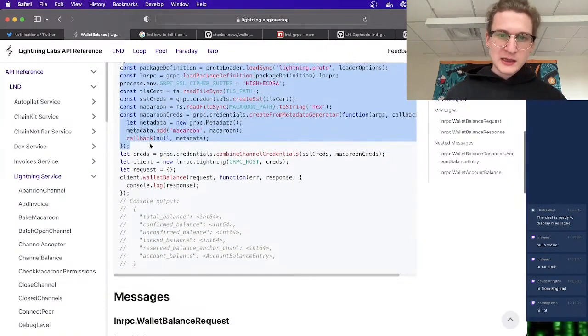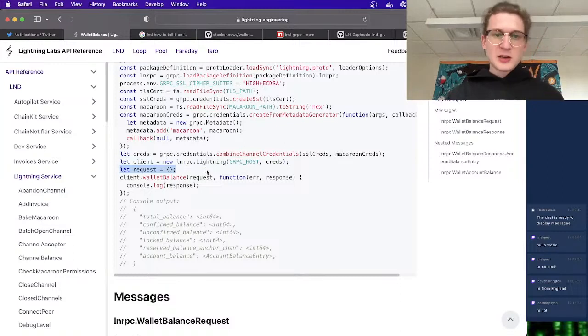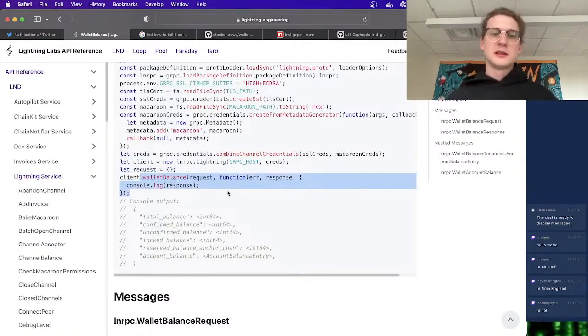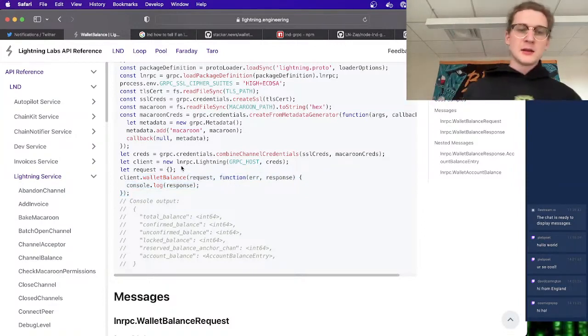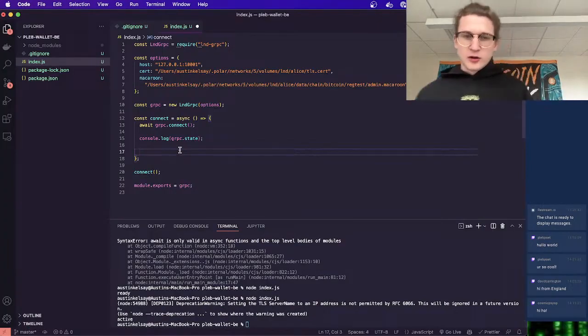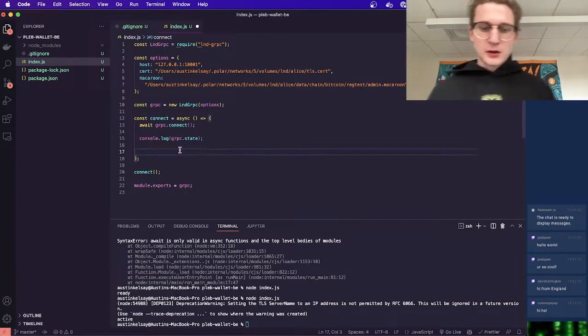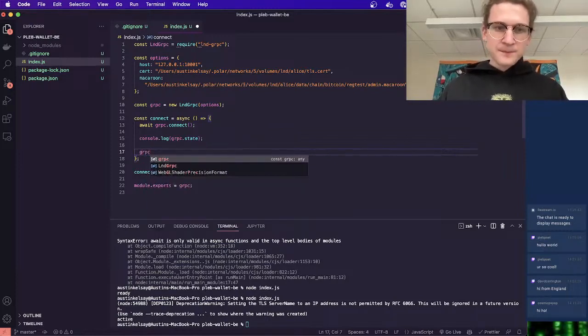We're going to ignore it and wait for here's where they're making their connection. And then they're creating an empty request object and they're calling client.walletbalance. Cool. So empty request, we don't need to pass anything in. We should be able to just call it like a method. And in order to call it, we need to get the service. So if we go into the gRPC, we do dot, we're going to have services here.